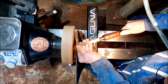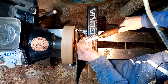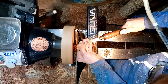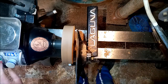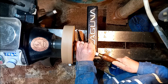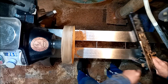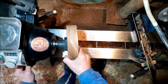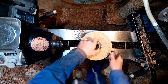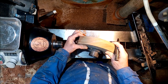What I want to do is put in the angle and make sure it's square. Right. Now, an important thing here is mark the center. You need to know exactly where that center is. So mark the center. Now, take it off the lathe. You're going to need to take this off, but you need it to go back in the same spot. So a simple trick is, if you put a mark on your faceplate and a mark on your blank, line the two of those up again, and it's going to go back in the same spot.